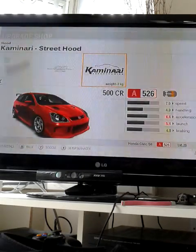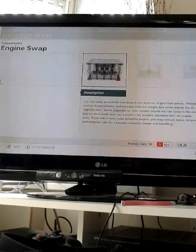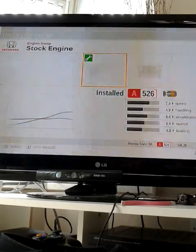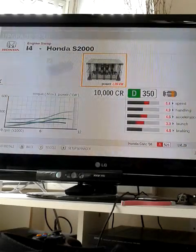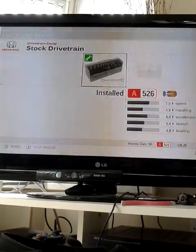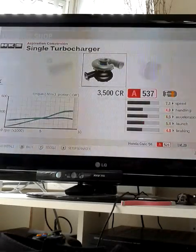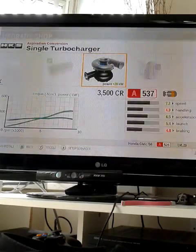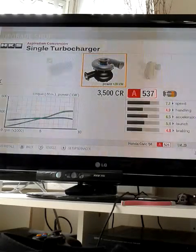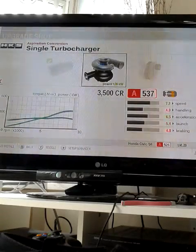Now, once you've got that done, you're going to want to go over to the conversions. You don't want to pick one that would bring all your things right back down to the start. You're going to want one that brings everything up, but doesn't cost that much. I'm going to use the single turbo charger because it does cost a bit more, but it brings speed up and everything up way more.